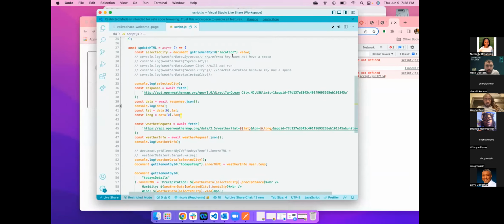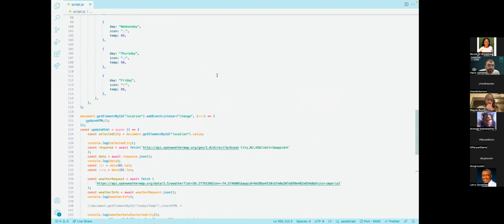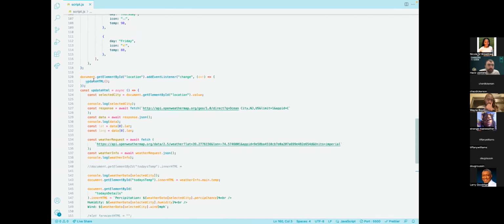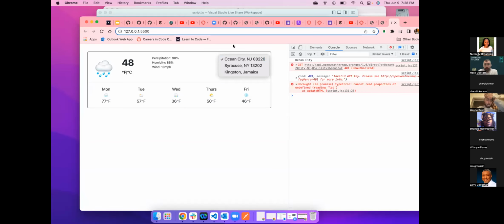Go to your code. Okay. And scroll up. Your HTML is lowercase. This one? It's supposed to be lowercase, right? Well, this is uppercase, this is lowercase. So it doesn't matter. Oh, I was looking at the U. There you go. Save that. Okay, so now you've got a different problem. Invalid API key. It's 401 unauthorized.